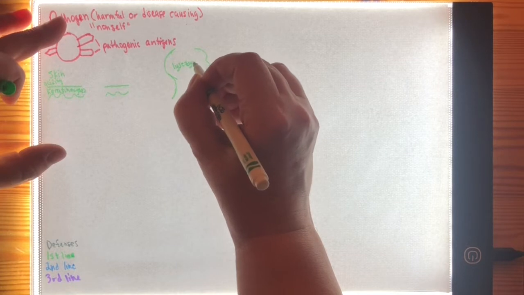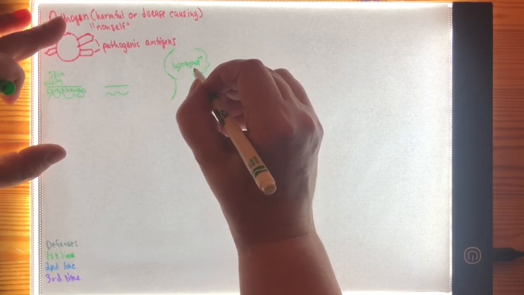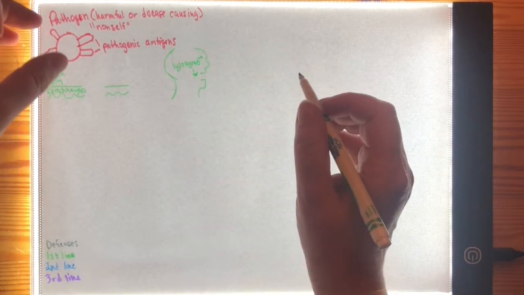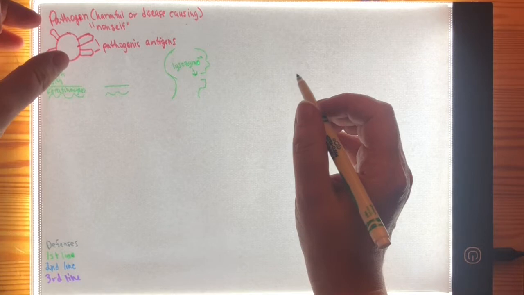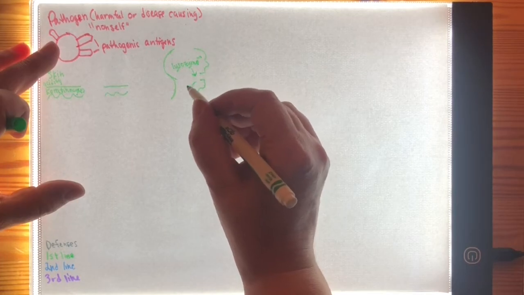I did want to point out lysozyme. Lysozyme is secreted by the tears and in the saliva, so eyes and mouth. Lysozyme, as the name suggests, is an enzyme that lyses things. To lyse something, L-Y-S-E, is to break it apart. So lysozyme is something that is present in these 2 places, kind of special, that pretty much nothing can live there. It'll pretty much just lyse anything that it comes into contact with. It breaks apart everything.